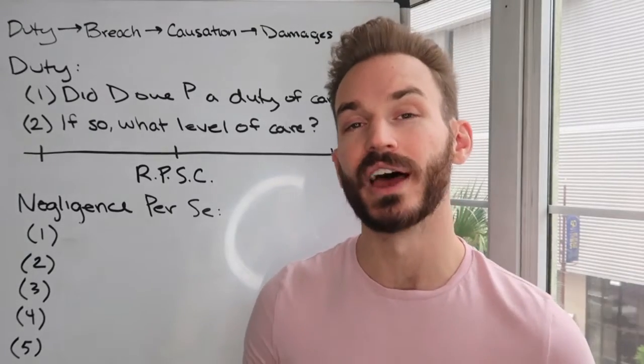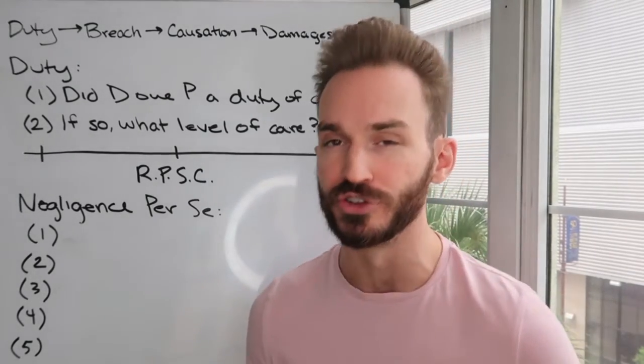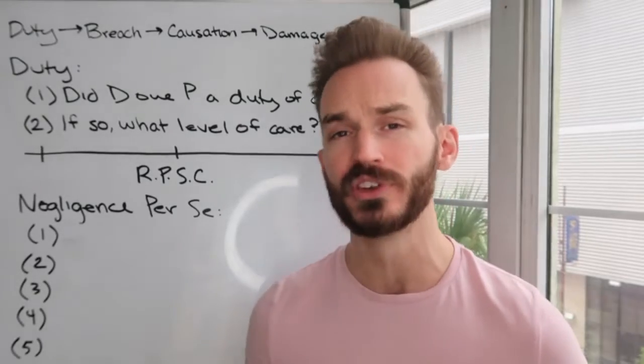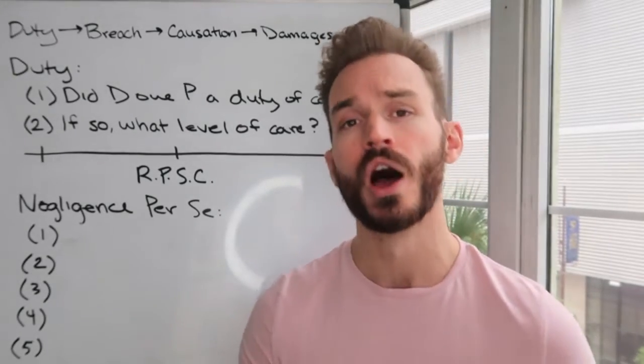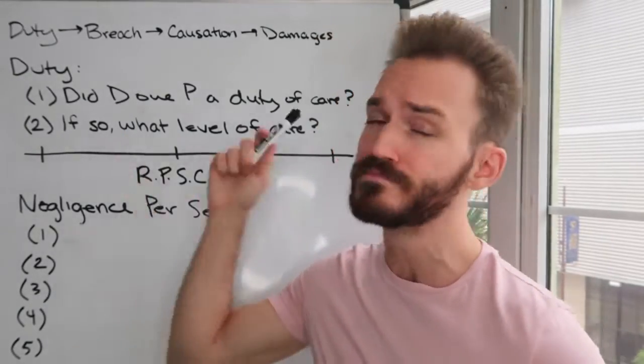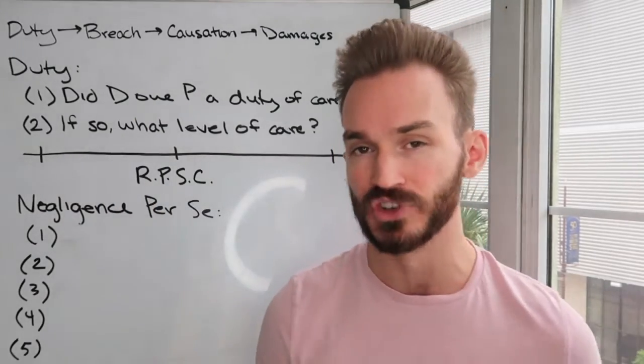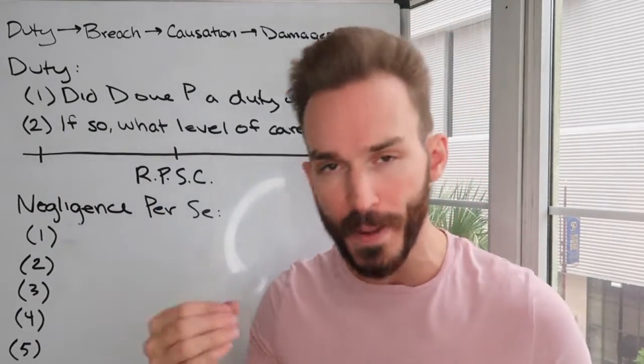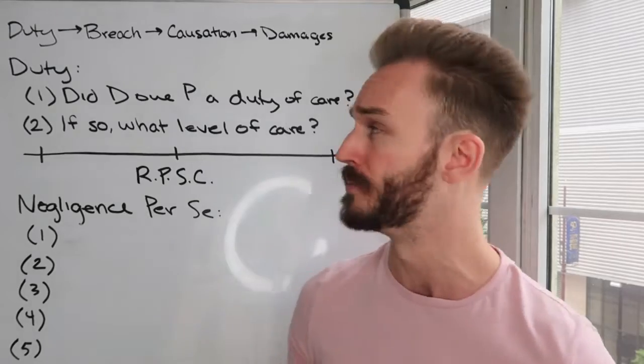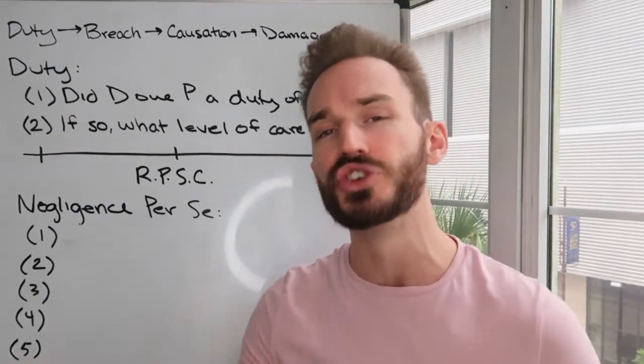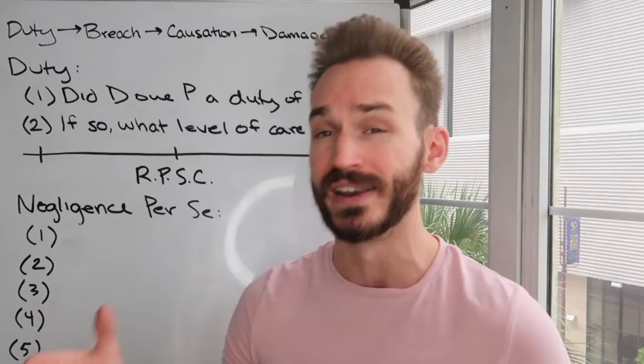How do you analyze a negligence per se issue on a torts essay question? Remember, we said your negligence analysis is centered on 4 elements: duty, breach, causation, and damages. And thus far in our video series, we've been primarily focusing on the first element, which is duty. And remember, we said duty is really a 2-part analysis.